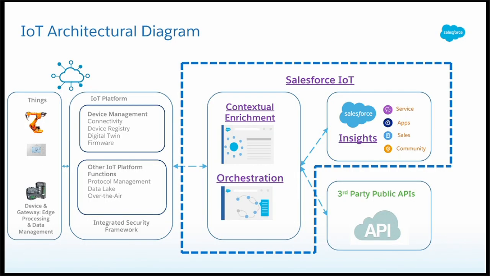You might need to purchase that separately. You'll probably have an IoT platform of some kind. Most devices aren't particularly smart, so you're going to want to aggregate that data, do some manipulation somewhere else. Once you get into the Salesforce IoT land, there's a couple key things that we want to discuss.